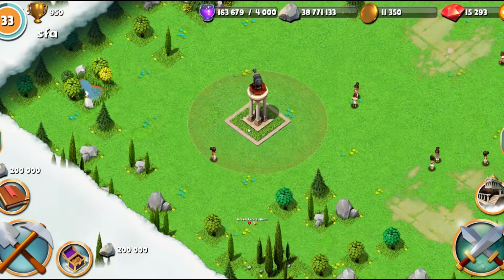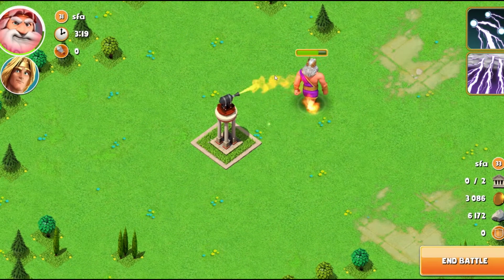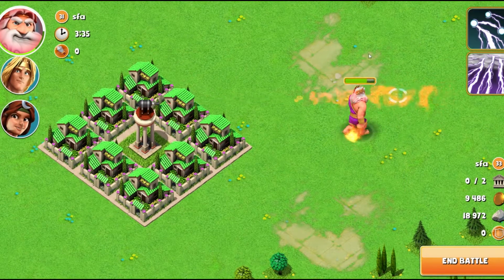to stack the bonuses. As an example, take a look at this standard flame tower. And now, look at the flame tower surrounded by Artemis houses. Look at the range on that beast. Whew.